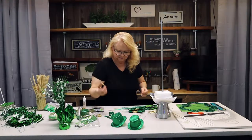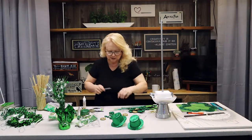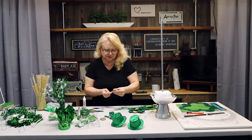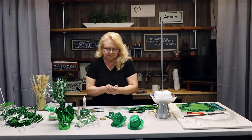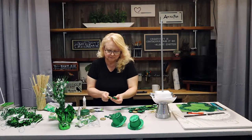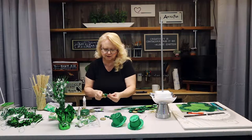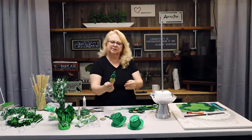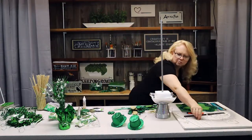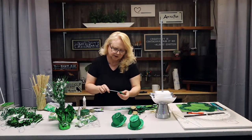It's another neat one. Next, I've got two more coins left. So I'll see what I'm going to do with these. Let's see, this time I'm going to do him first. And then I'm going to do a medium, like so, and then maybe a tiny one on top. That'll look cute. Ta-da. And one more. I think these guys are cool. This time I'm going to do the big one.